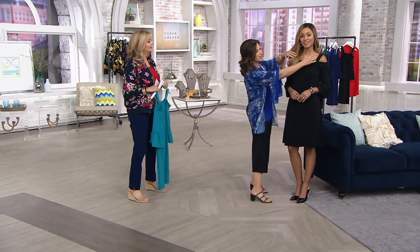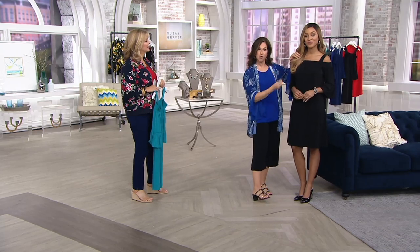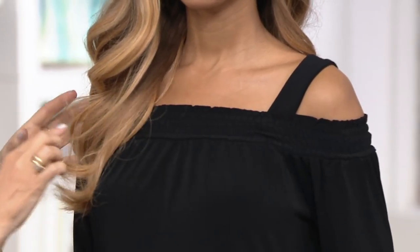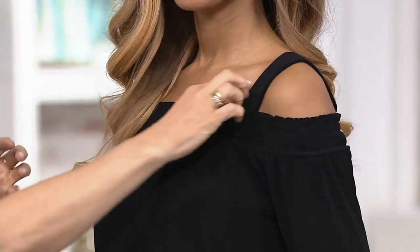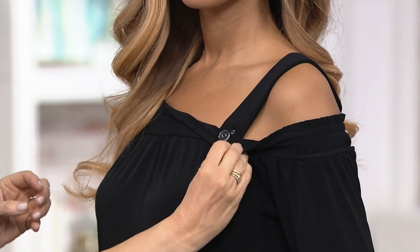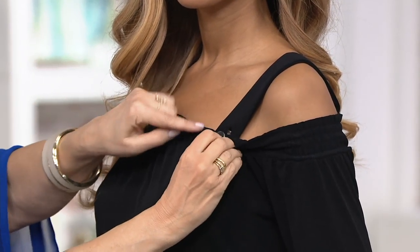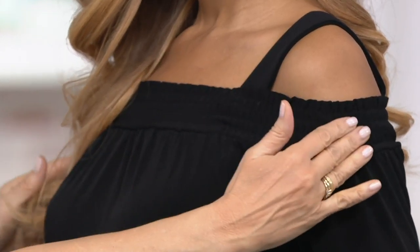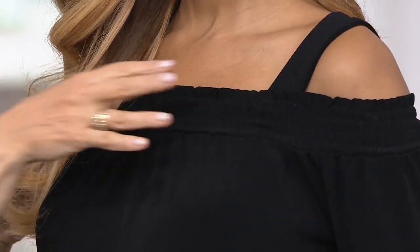Look at Pat. Brenda's wearing it, so if she wants to wear her bra she can. But if you want to wear a strapless bra, you just unbutton the top. These are attached, so you'll see the buttons are on the inside and they're adjustable. Brenda actually did the lower button, so it fits the lines of the body perfectly. That's smocking.